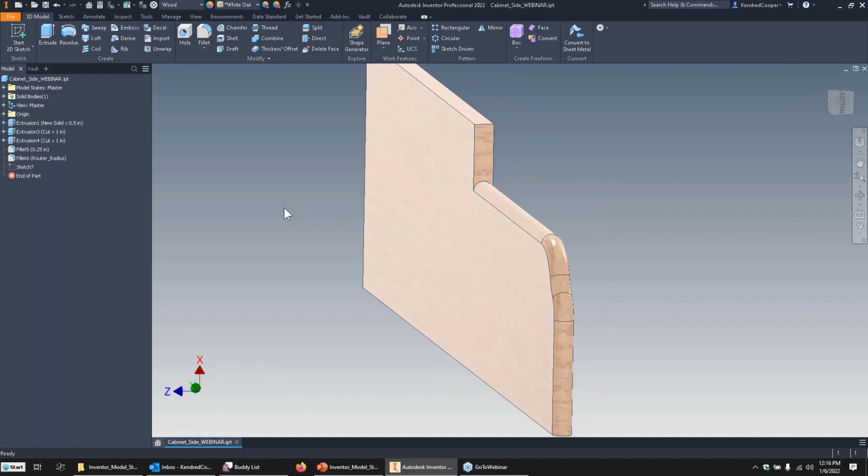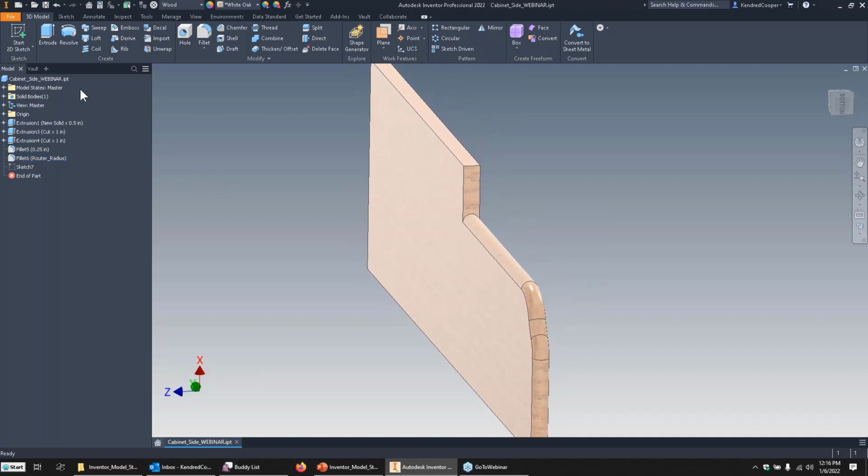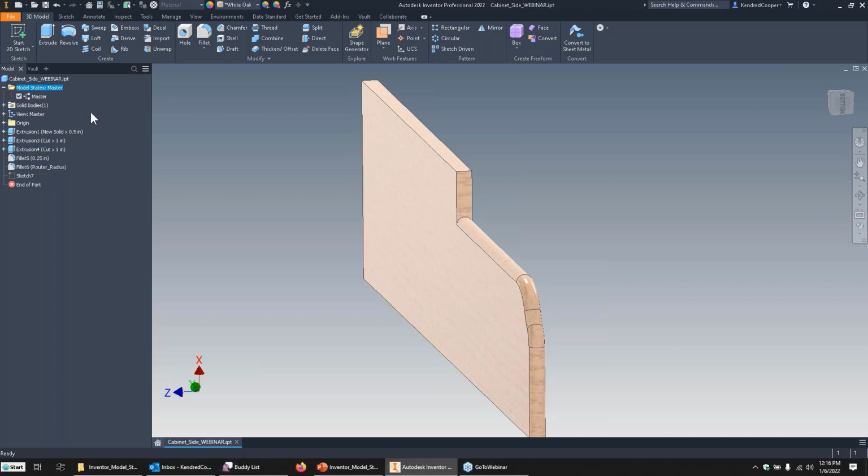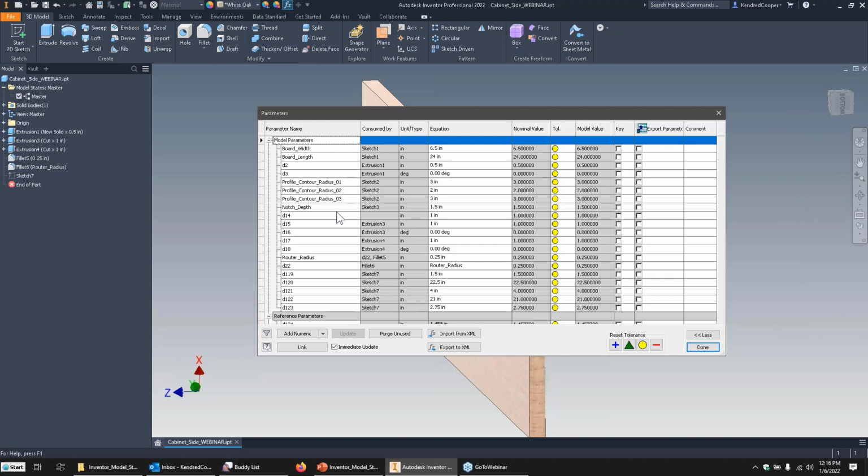Now, in the past, I would have a piece part for the left, a piece part for the right, and they would each only have 1 fillet applied to the appropriate side. With 22, I can now incorporate a model state. What I've done to prepare for this, to make life a little bit easier going forward, is I have gone in and named a few of the critical dimensions, things that I need to control and adjust.